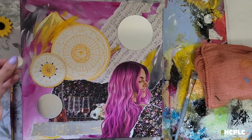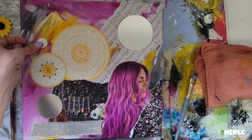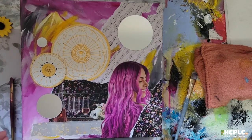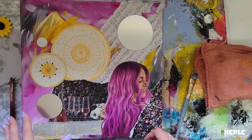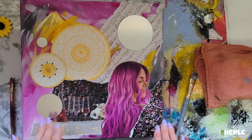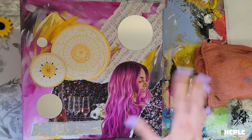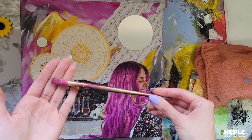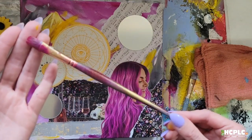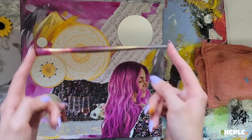I really like these mirrors because they also provide an interactive aspect into the work. You can actually look into the work. Right now they have a film over them, and that is for the best. We want to leave that on there before we complete everything. Now we also have this paintbrush that I spray painted. So this is going to be hot glued onto the top.